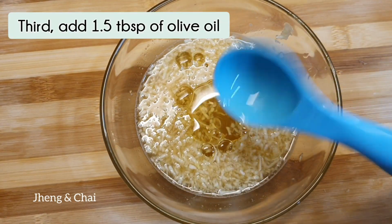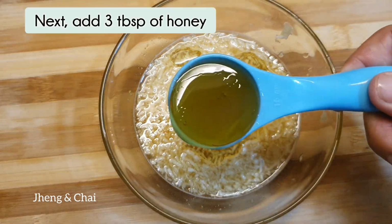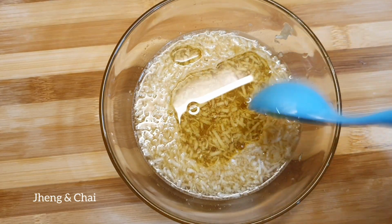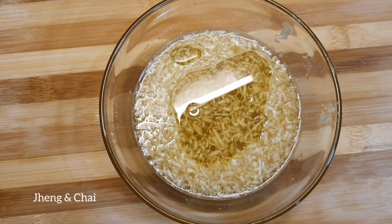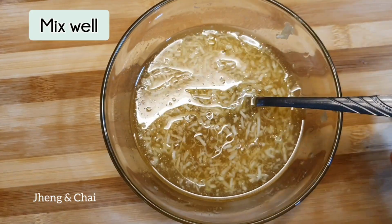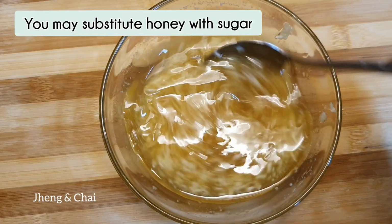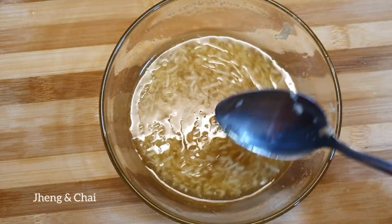Third, add 1/2 tablespoon of olive oil. Next, add 3 tablespoons of honey. You may add more or less honey. Adjust the sweetness according to your taste. Mix well. You may substitute honey with sugar.